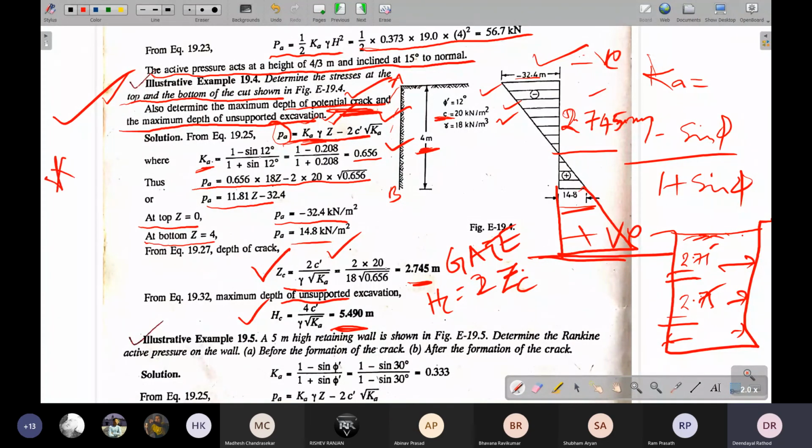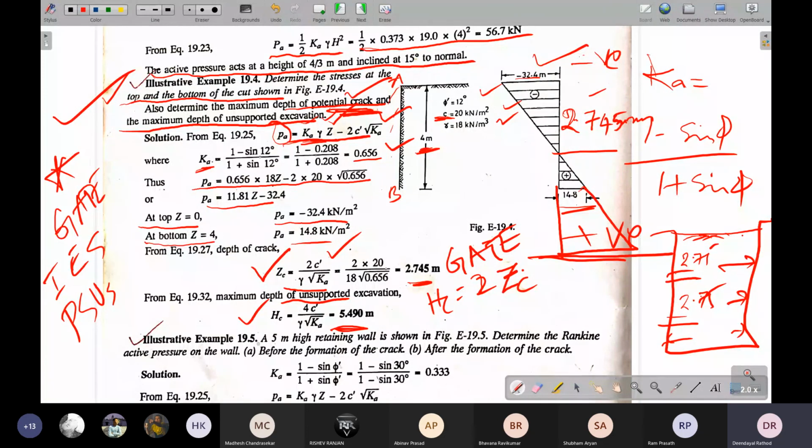So that's the unsupported excavation and the tension crack. This is very important. So likewise, we can keep on solving this kind of problem, whether it is c-phi soil or c soil and so on. Here also you just draw the pressure diagram. If you are okay with the effective stress chapter, similar problems we can solve. All the problems we can solve. That's why I have given you the assignment problems.